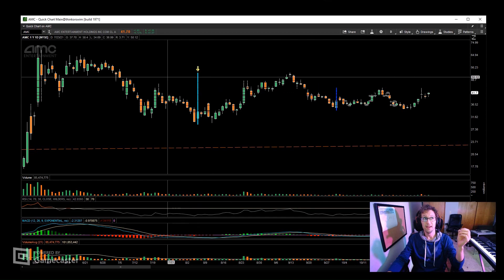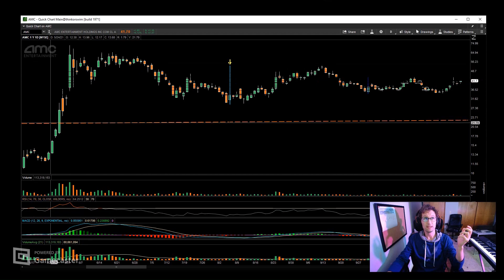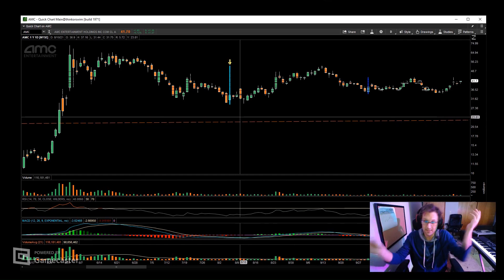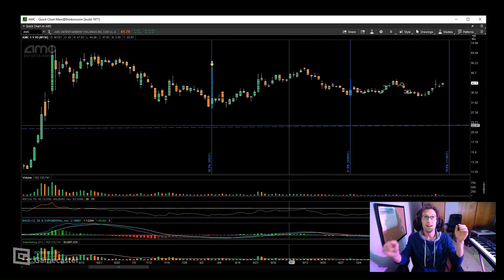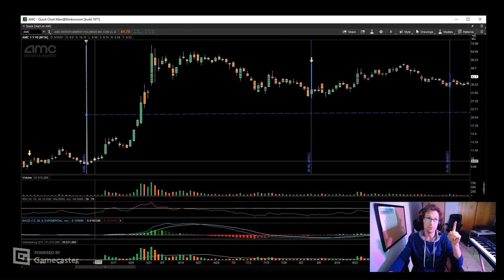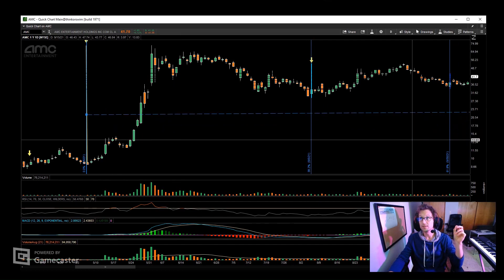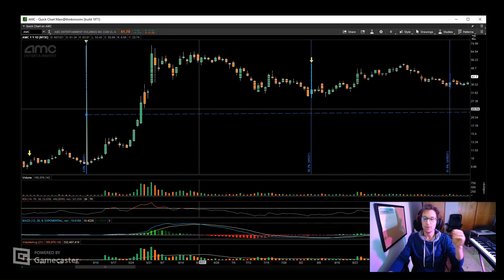I drew a line to mark the bottom to the top of one run, and did the same in cyan for another. Then I thought about doing it further back, and as soon as I did, I said to myself — wouldn't a time marker back here, here, and here kind of have a Fibonacci look to it? So I measured it. I took a Fibonacci time study and set the length until two minor lows fell on two points within the time series. I found that the minor low preceding the big run in June also fell on one of these points. I thought that was really interesting — what if the key was to actually time the dips?